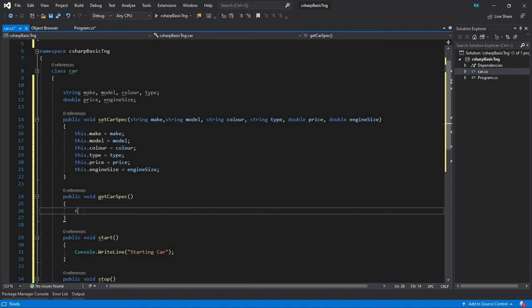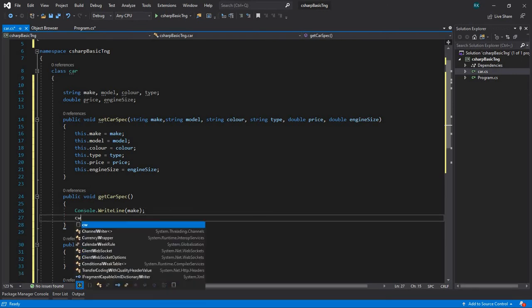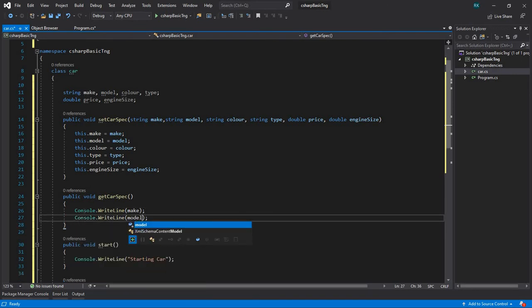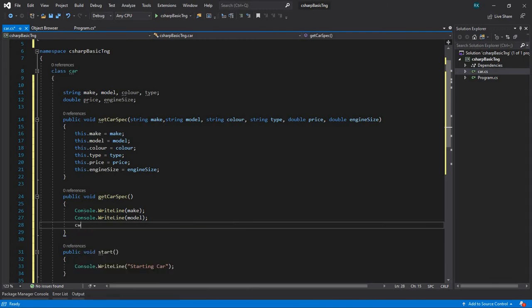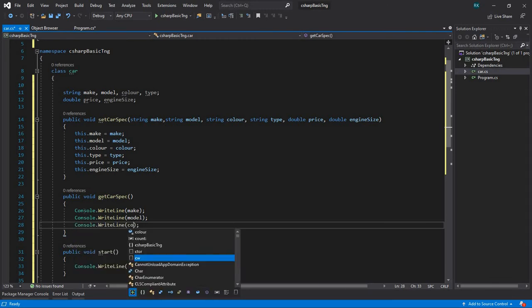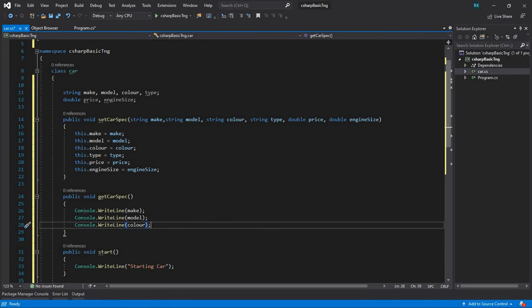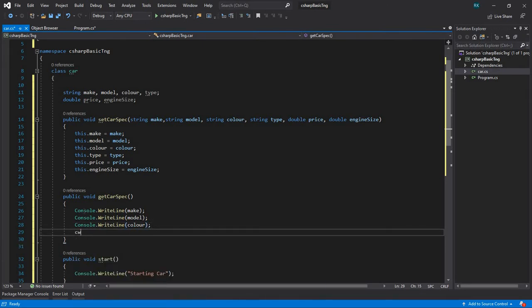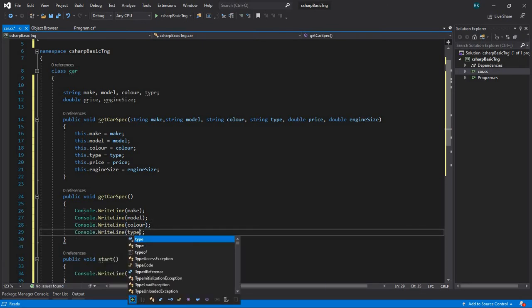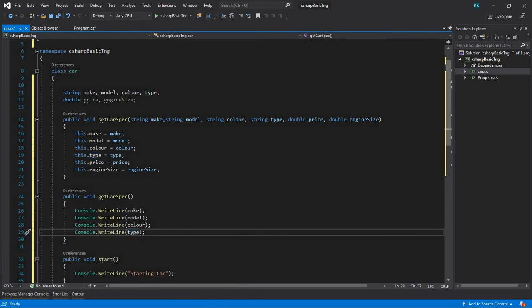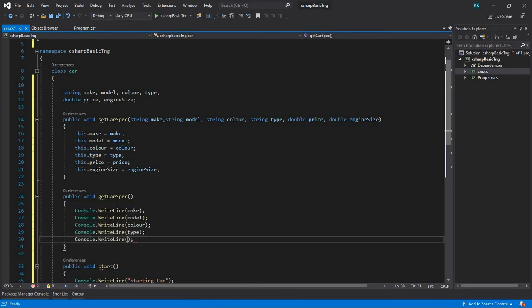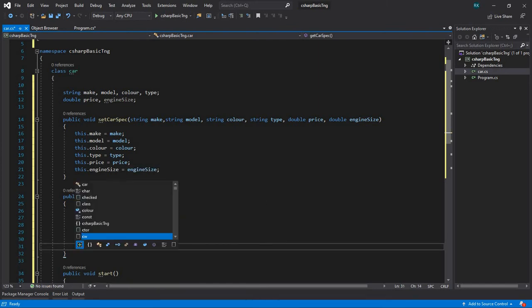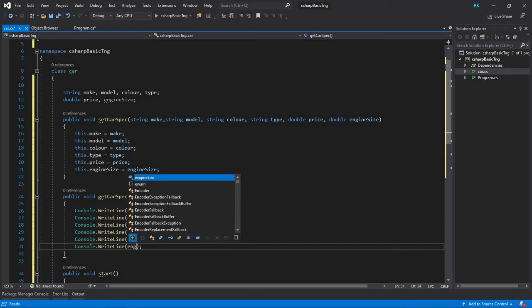What we simply are going to do is we are going to have make, model of the car, we are going to have the color, type of the car, price of the car, and then engine size.